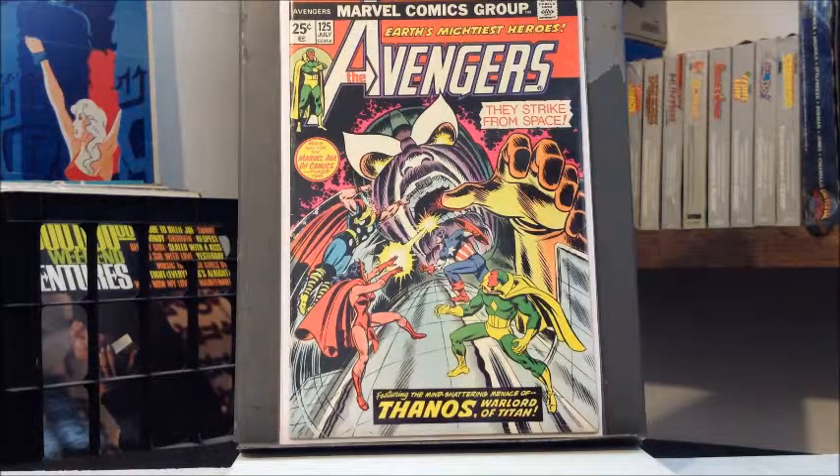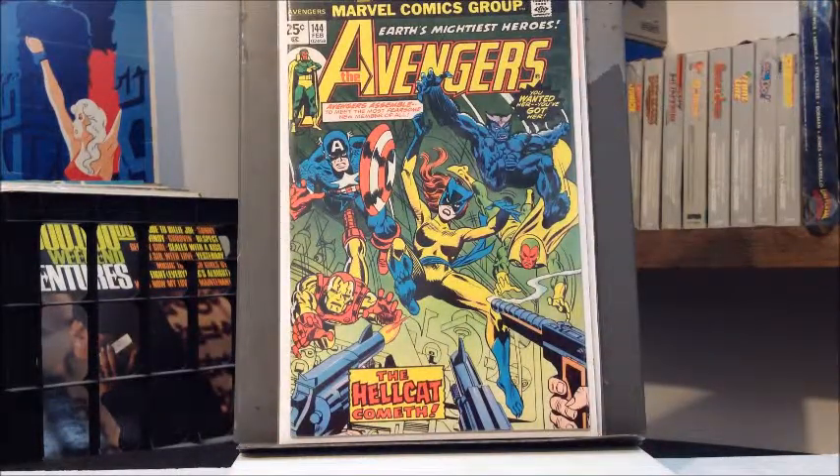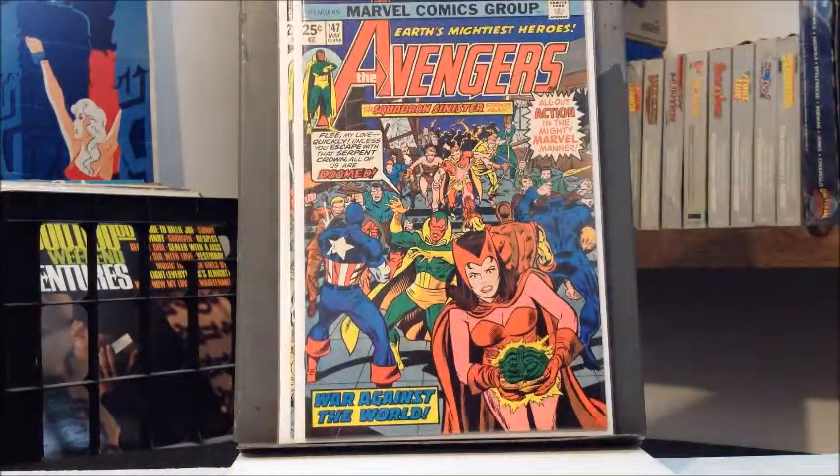This next batch of course — this was another key: this is the first appearance of the Hellcat. This is about the time I started reading the Avengers regularly back in the day. I read these until the covers fell off — I make no apologies for that. That's what you're supposed to do, is read them. That's a replacement. Issue 147 is also a replacement — love that story, they go to Counter-Earth and fight the Squadron Supreme, the Serpent Crown rocks. And 149: Thor versus Orca the Human Whale.